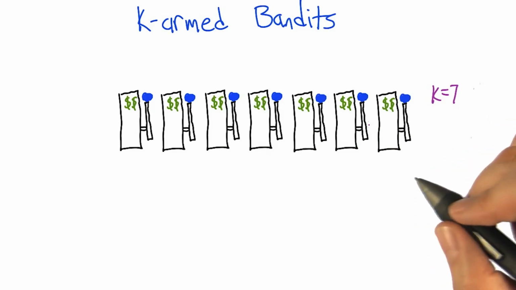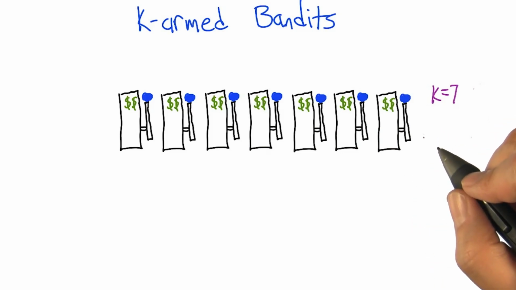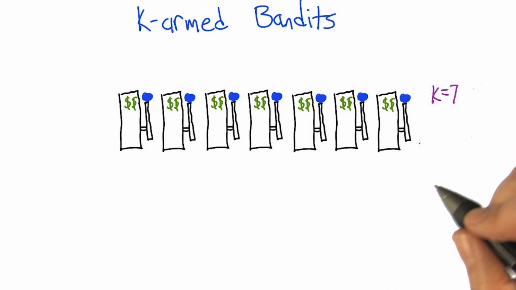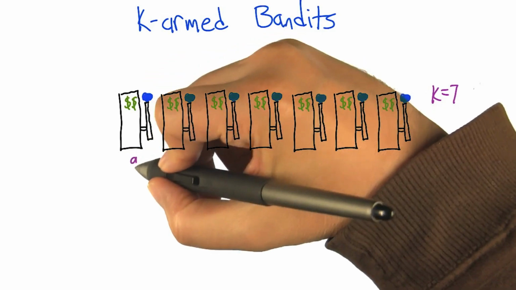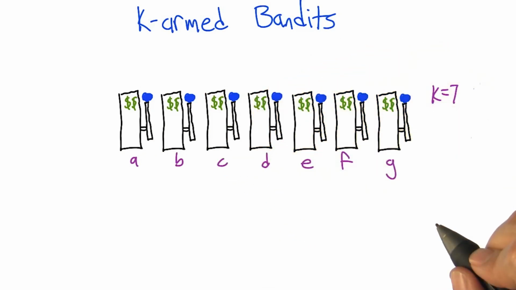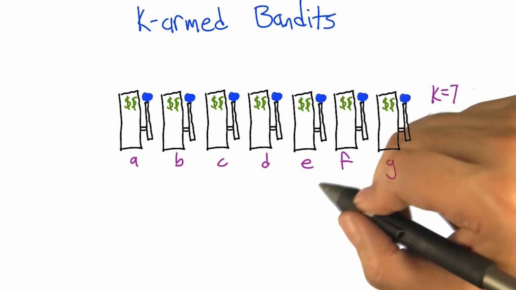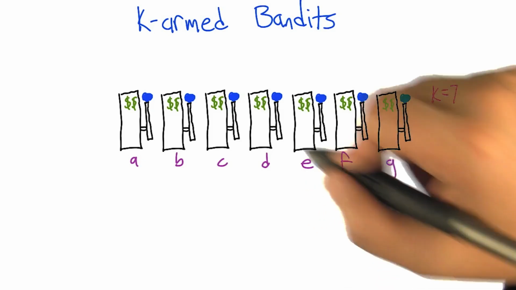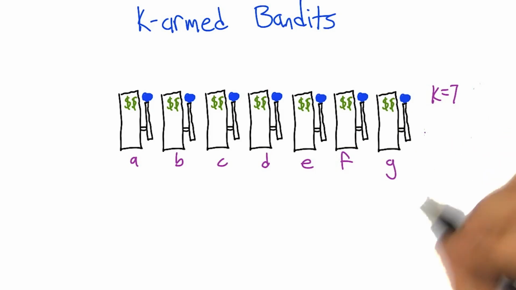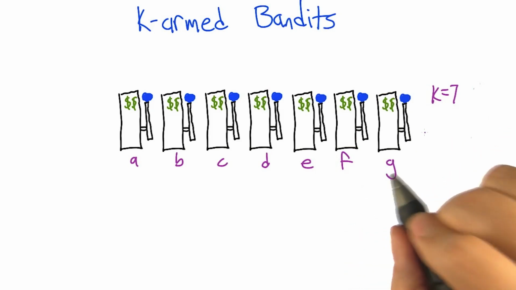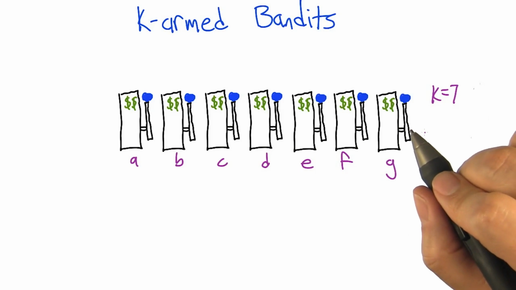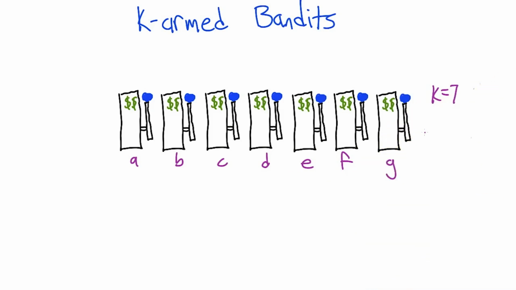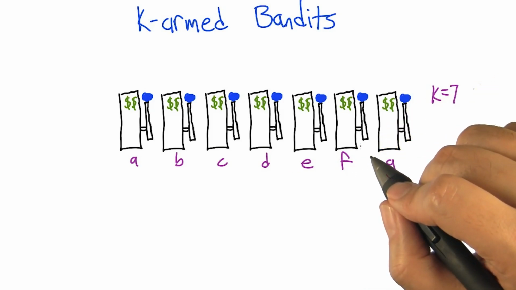So which arm do we want to pull? The best one? Yeah, which one is that? The one that has the best chance of giving you money. Here, I'll make it easier for you. Okay. I'm going to give each of them a name. All right, now which one do you pull? The letter that has the most money associated with it. Okay, all right. So I think you're making a valid point, though you're making it in a frustrating way. And that is that we don't know which arm to pull because we don't know what the payoffs are. So if I tell you the payoffs, this problem becomes really easy, right? Yeah. We just do argmax, right? Whichever one has the highest payoff, we just choose it all the time.